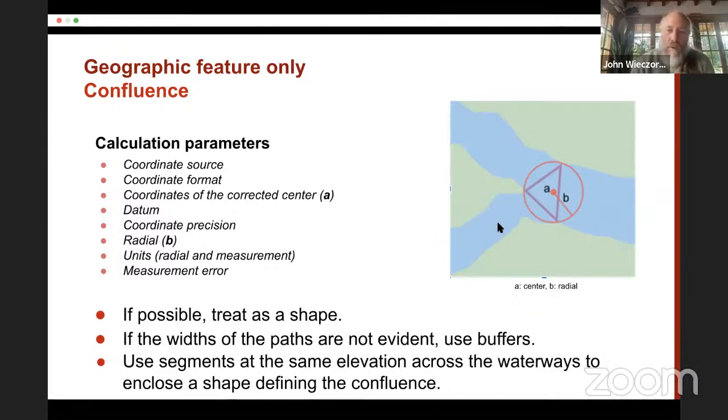Again, same thing. If we don't know how wide the rivers are, we have to use buffers. And to draw this triangle, the trick is to draw from where the two connect, right here at this point, the two rivers connect, find the elevation right there. And then that elevation, you're going to find on this side, and you're going to find on this side as well, somewhere. And it's that line that defines where the two things meet, because it's at that elevation that the waters mix. They can't mix until they reach the same elevation. That's how we define the confluence.